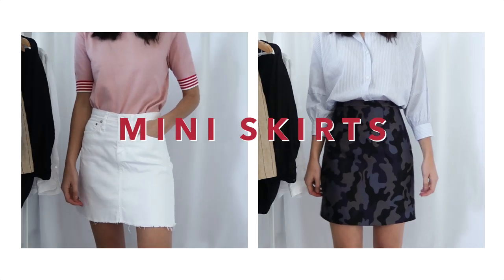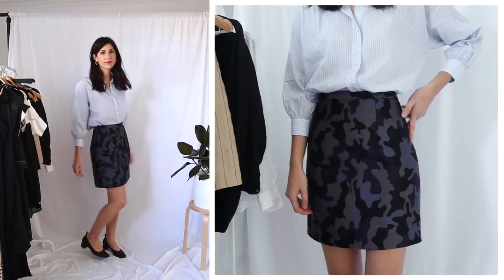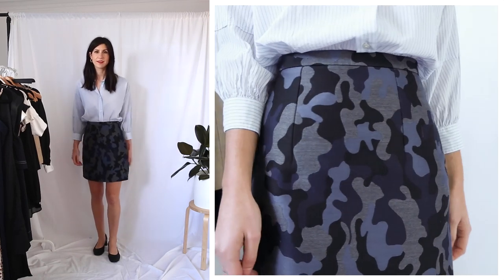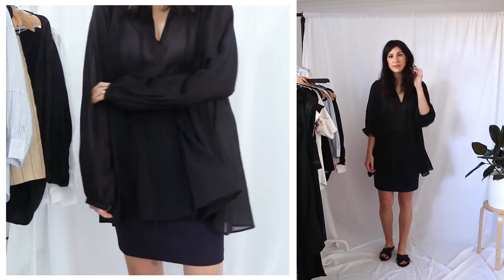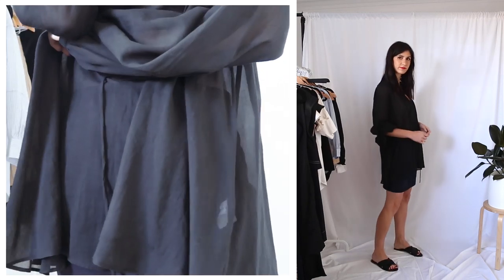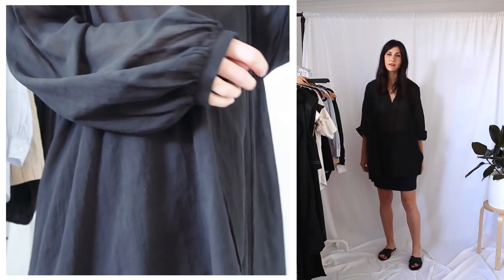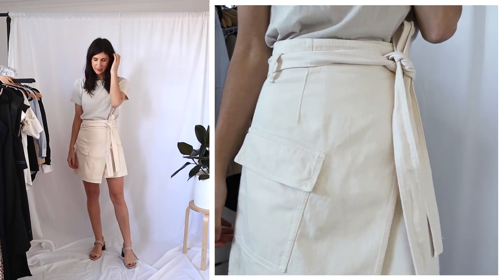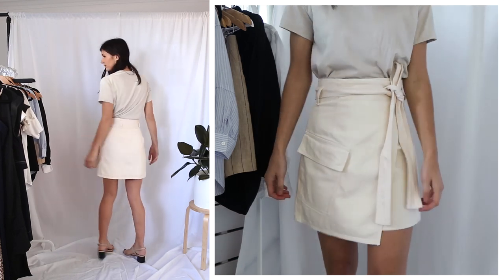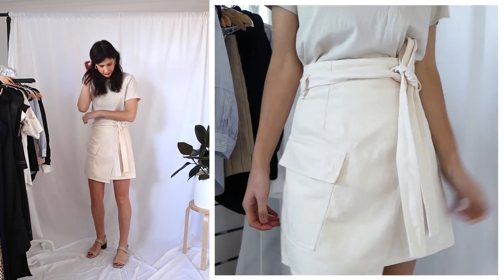For the final set of outfits, I wanted to theme them around mini skirts because this is such an essential for me. This skirt in the camo print is more of a winter piece, but definitely something I would take through to the summer months by pairing it with lighter pieces. Here I've gone for that really oversized gauzy blouse again — I'd probably wear a little camisole underneath and I've worn it loose over a navy mini skirt. There's just a subtle difference in the colors and textures which I really love. I adore a tonal outfit, and I love how the stone colored tee pairs with this ecru skirt — I've worn a pair of nude lizard heels to dress things up.